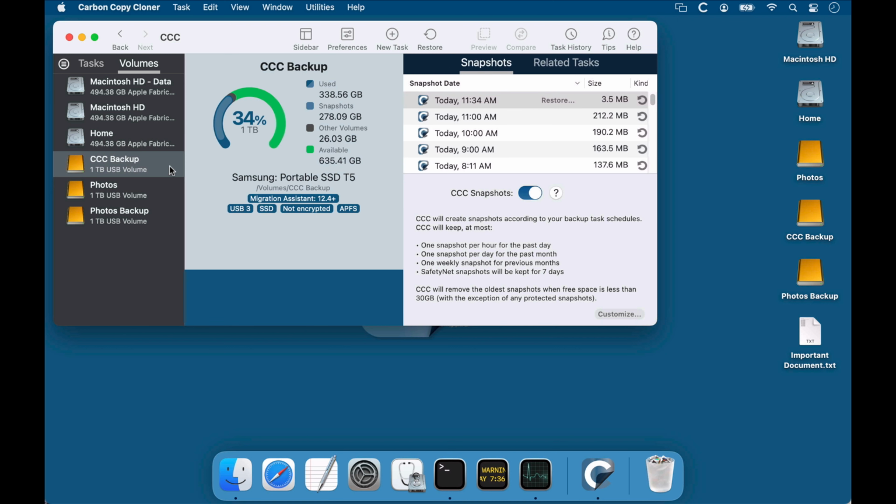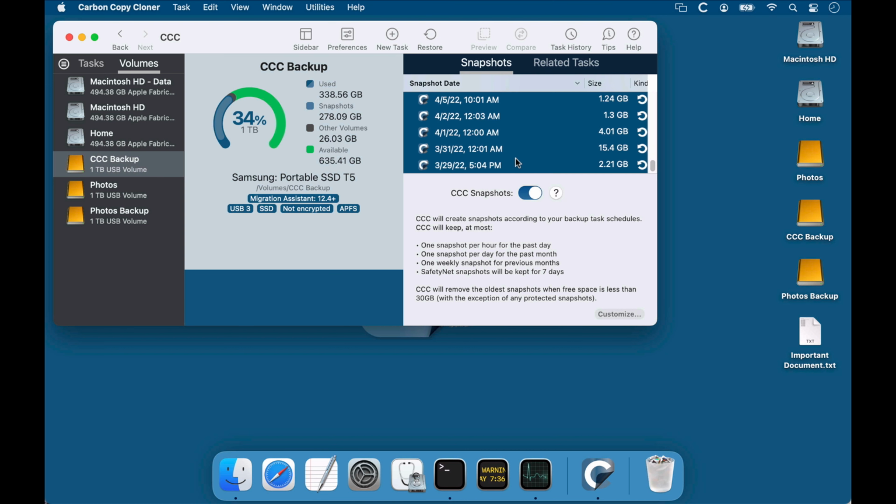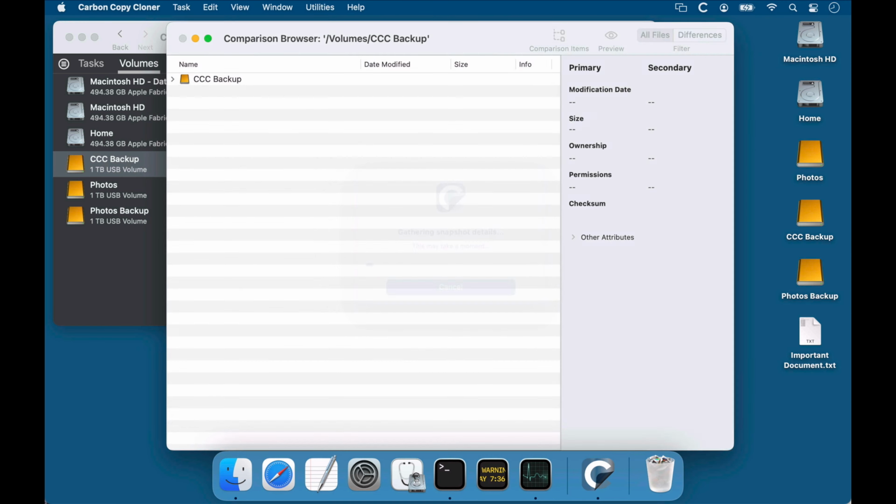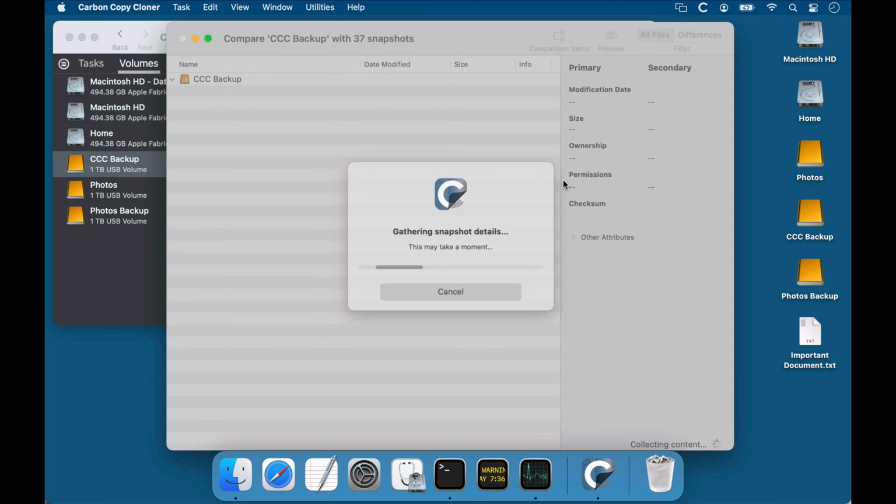So what I'm going to do is select the CCC backup volume in the sidebar, and then I'm going to select at least two, but up to all snapshots, and we can now see a comparison between each snapshot revision to see what changes were made.